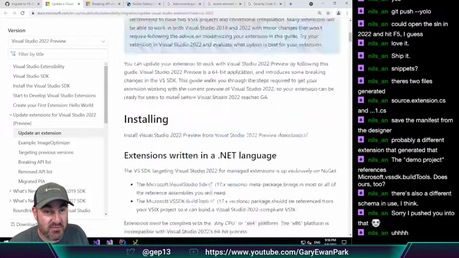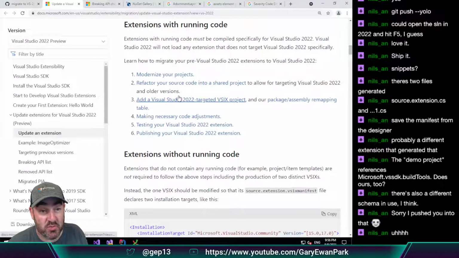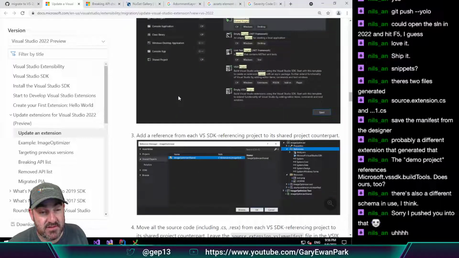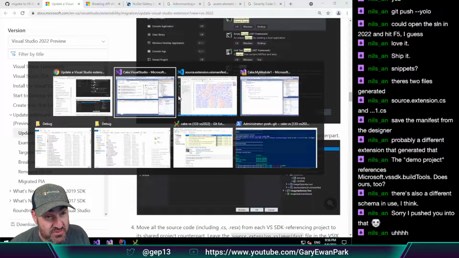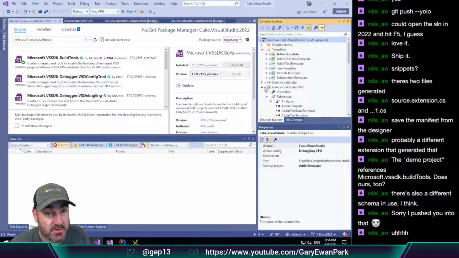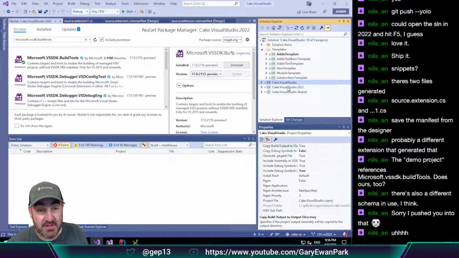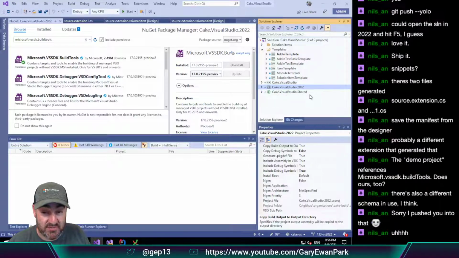We followed through all of this. We got it to a point where it compiles at least, and we went through the process of making a shared project, referencing that shared project from both our original Cake.Visual Studio extension project and then the new one, which is specifically for 2022.